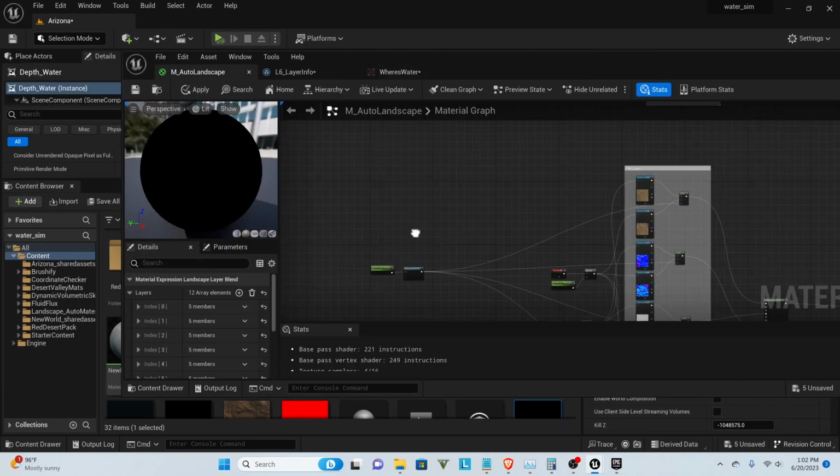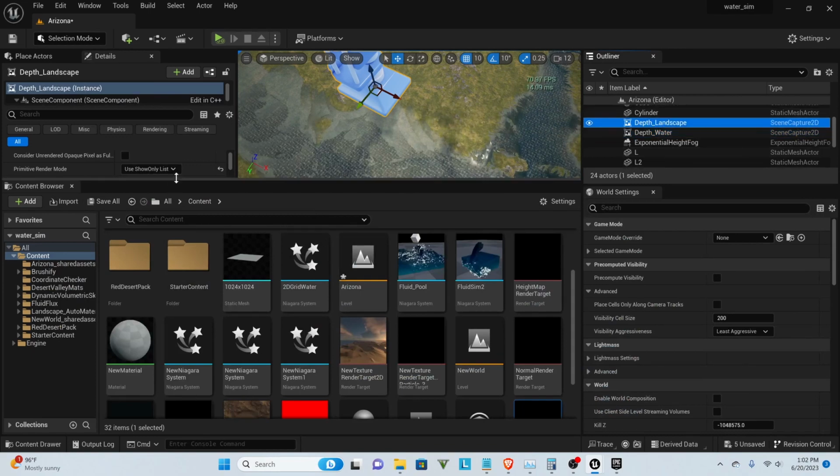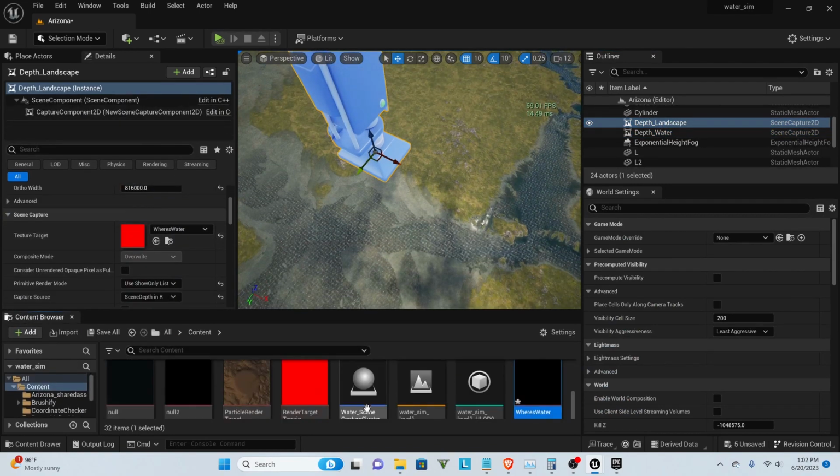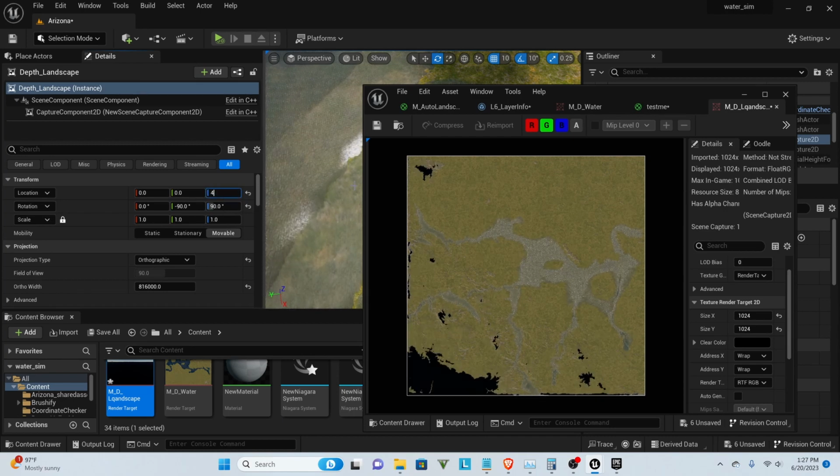In those areas, the water is simply beneath the landscape. I found that by setting the scene capture to orthographic and then raising its elevation to just above the highest elevation, I don't have to compensate for the camera's distance to the highest elevation in my blueprint.